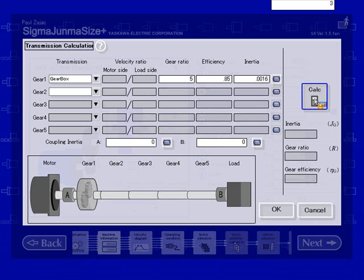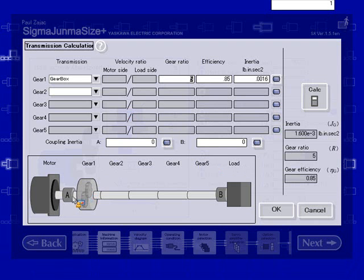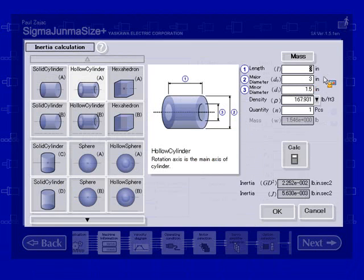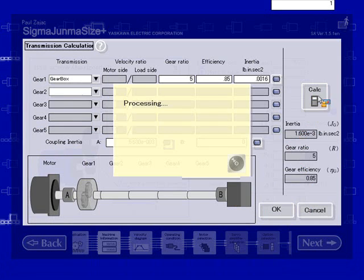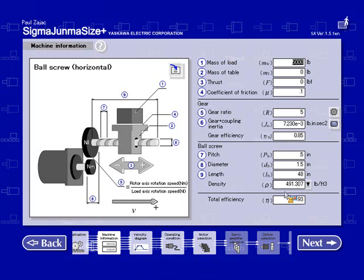Hit OK. Now one thing that this wiped out was my coupling inertia, so I need to go back to that transmission screen and enter in my coupling inertia A into this field here. And there's also this inertia calculator button. All the previous information is still stored there. So I can go ahead and hit calculate. I have to update the screen, so I have to press calculate on this screen. And so now I have accounted for my gearbox and my coupling inertia.